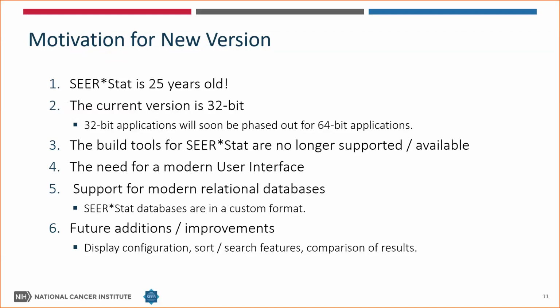The current version is 32-bit software, which is kind of antiquated. Most applications now are 64-bit. The tools that we use to build SEERStat are not really being supported, and soon they won't be available. And we're scared that at some point, the current version of SEERStat will no longer work in your new version of Windows, and we don't want to get to that point. So we needed a new version.